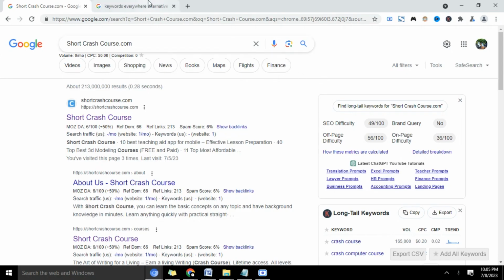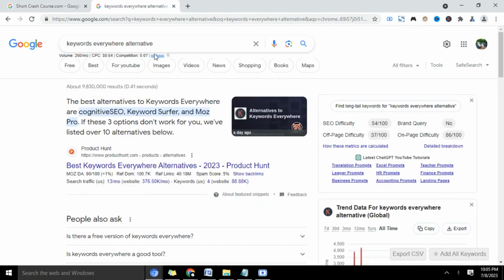Okay, so for a lot of reasons, and one of the reasons has been the fact that Keywords Everywhere has become a fully blown paid keyword research tool, as opposed to when it was a free extension. So a lot of people that cannot afford to pay for it, even as cheap and affordable as it is, have been looking for an alternative that can be free. Okay, so in this video, we're going to be talking about Keywords Everywhere extension alternatives.